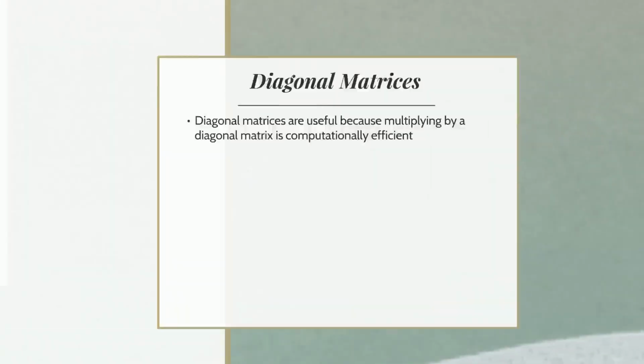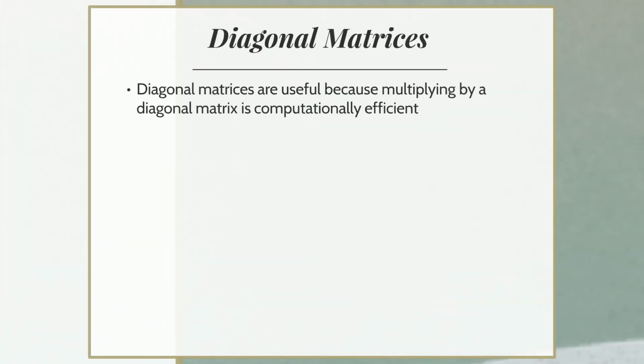Let's dive in a little bit deeper. Diagonal matrices are useful because multiplying by a diagonal matrix is computationally efficient. This is what I mentioned at the very start of this lecture in the overview. Let's take a look at why that is. When you're multiplying a diagonal matrix by another matrix, you only need to scale each element x of i by v of i. Here we have this diag(v), where v represents the elements of our matrix along the diagonal. So you have a vector v filling in the diagonal of a matrix, multiplying that by the matrix x. We only need to scale each element once.